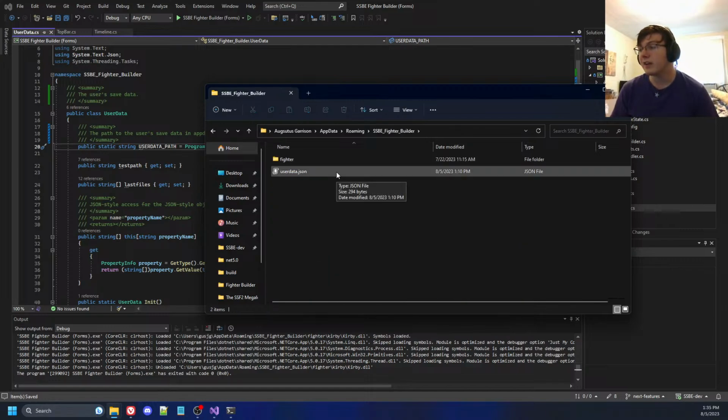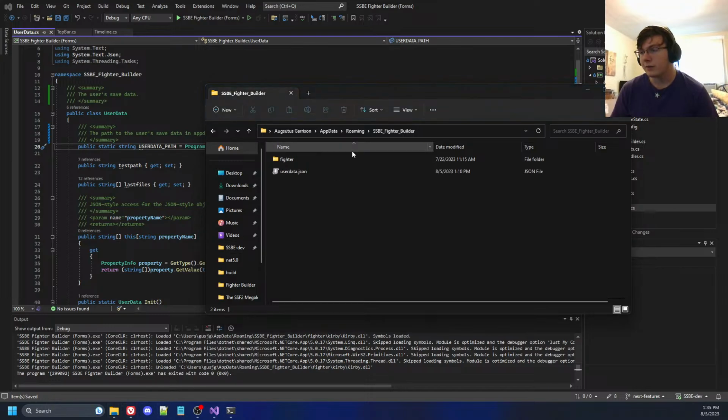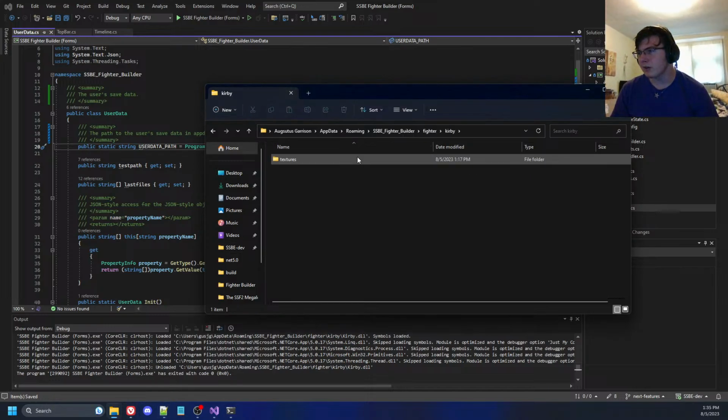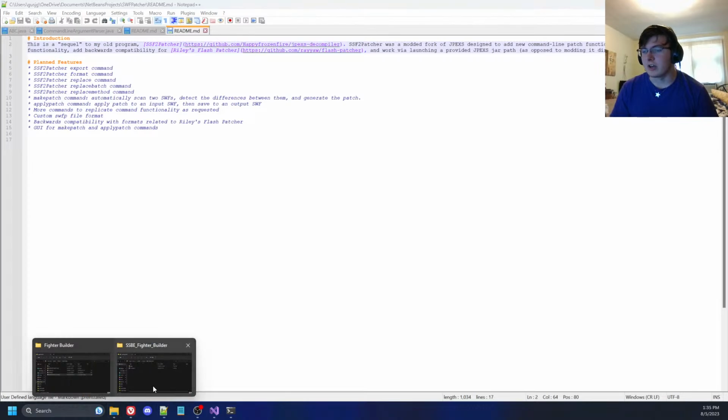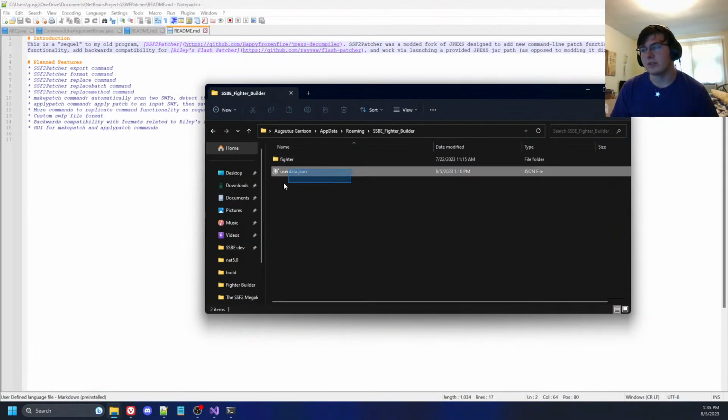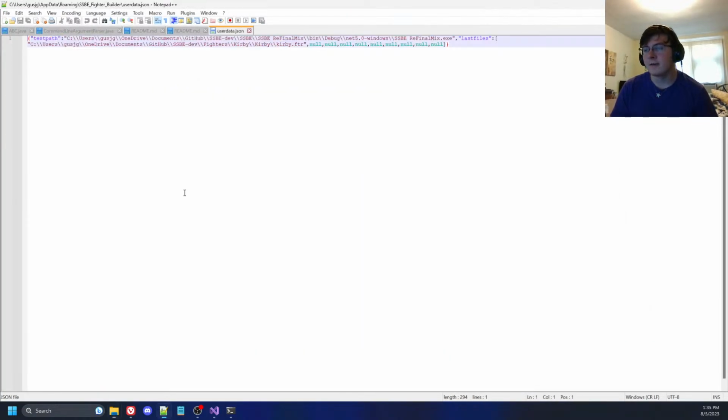That's our userdata.json. I wonder what's in Fighter. Good, they're all deleted. Awesome. Right, this is a project I'm working on. But we'll talk about it another time.